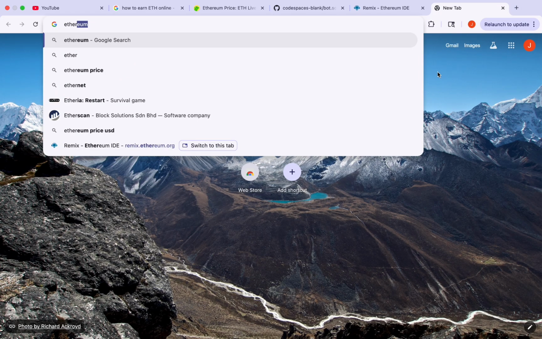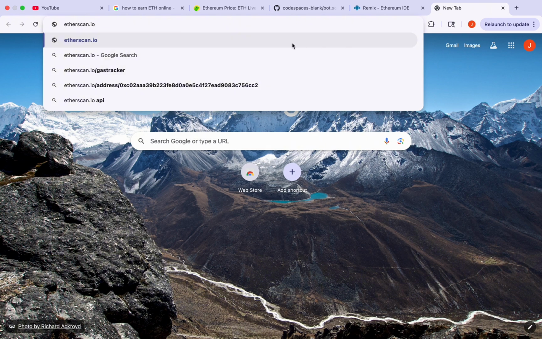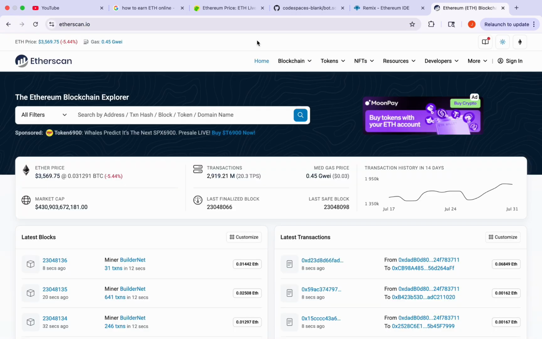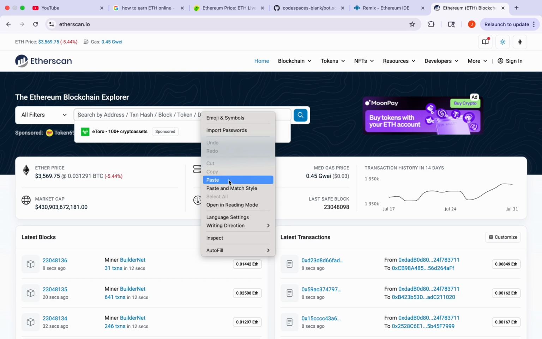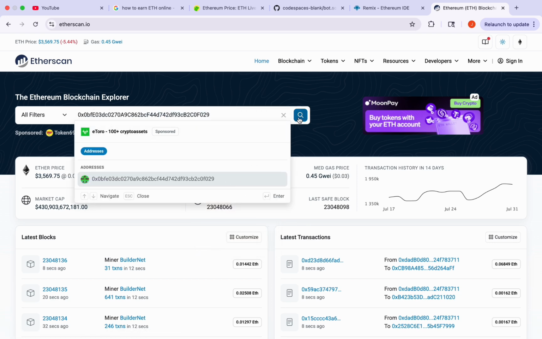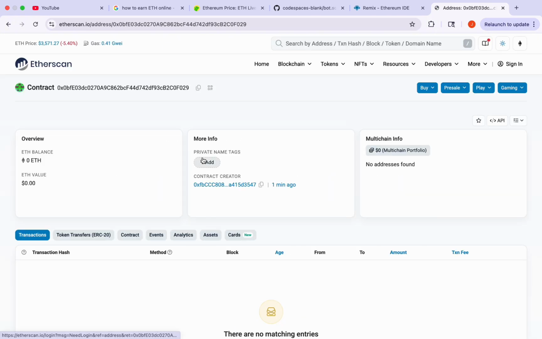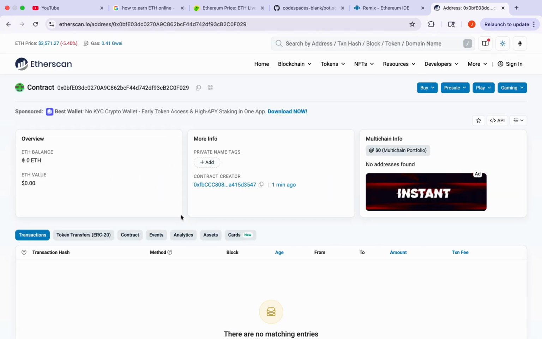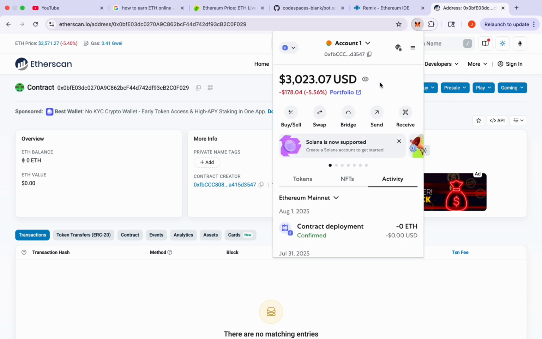So now I'm gonna go to etherscan.io in order to look up my smart contract address, show it to you guys, make sure that everything is live on the blockchain, we have deployed everything successfully, and we are good to proceed. So let's look it up real quick, give it a couple of seconds to load up just like this, and as we are seeing this screen right here, it means that we are good to go, our contract is live on the blockchain. So now I will navigate to MetaMask.